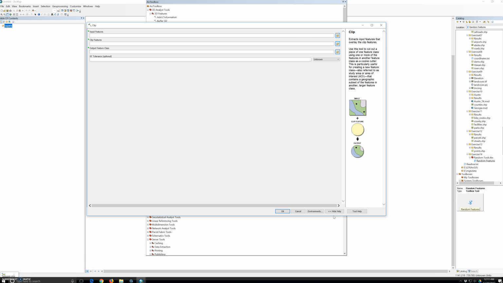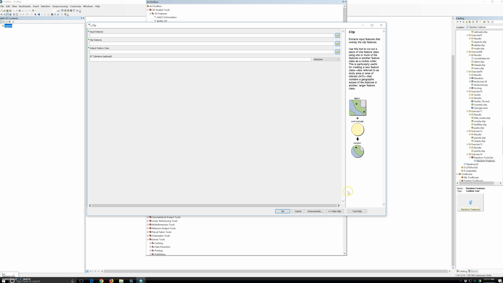Once you click inside the input area for a particular parameter on the tool dialog box, the content of the help panel changes to show an explanation of the parameter. For example, if we click the XY tolerance optional input data, a brief description is provided in the help panel.